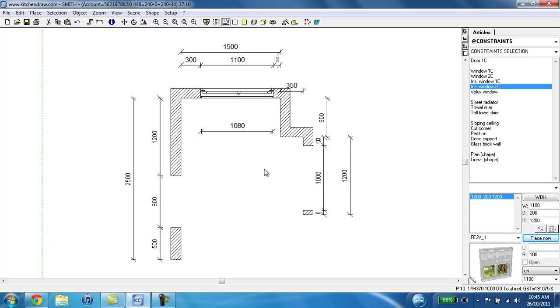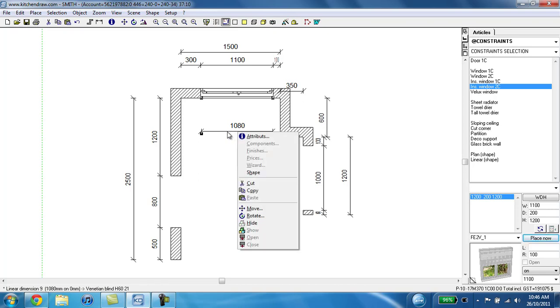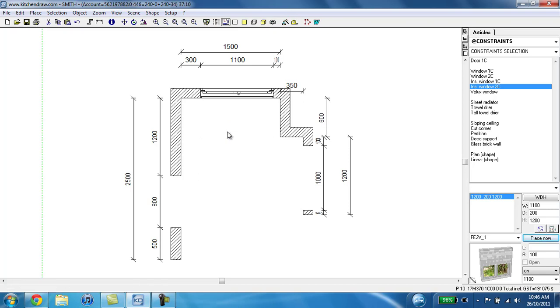Okay, so we've got all the dimensions now on our plan. Occasionally it'll draw a dimension for the window on the inside of your plan, and once we start to put cabinets and everything in there, it's going to look a bit busy. So if there's any dimension that you don't want, click on it and press delete. Some of the dimensions you also may consider to be irrelevant, or perhaps you haven't measured properly, so you don't want to specify that as the exact dimension. Again, you can just highlight it and press delete. Okay, we've now just built our room.